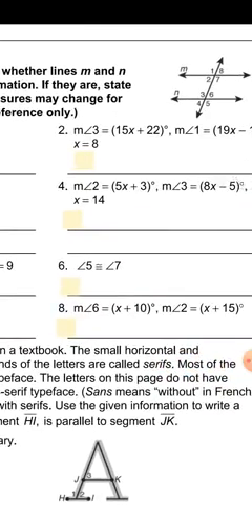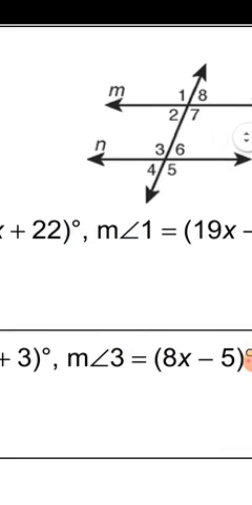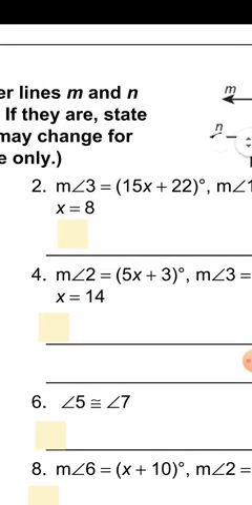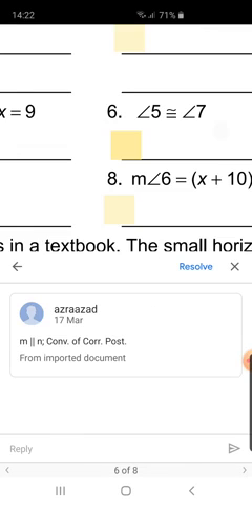Okay, now moving on to question number 6. Angle 5 and angle 7. Again, angle 5 and angle 7. What angles are they? They are corresponding angles. Now you know you have to be using converse of corresponding angles postulate. Here already in the question they said angle 5 is congruent to angle 7, which means it's equal to angle 7. So simple as that, you just have to say M is parallel to N because of the converse of corresponding angles postulate. That's all.